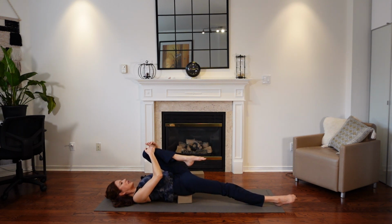Squeezing the left leg into your chest. And go ahead and flex your feet if you want, feeling how that feels. Maybe point and flex.